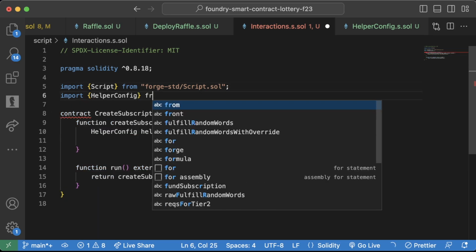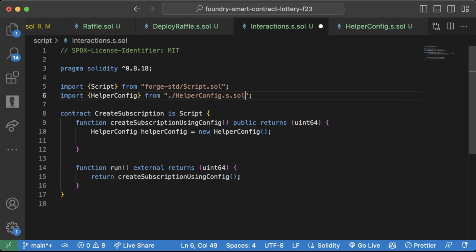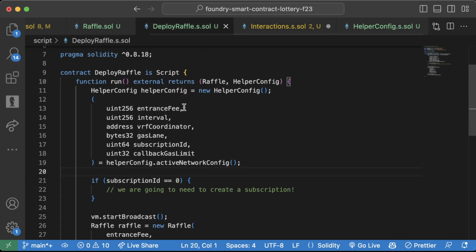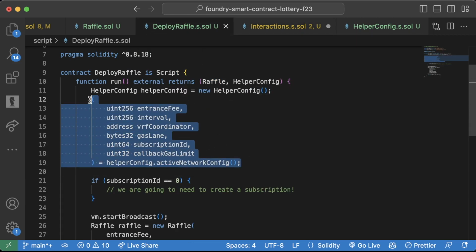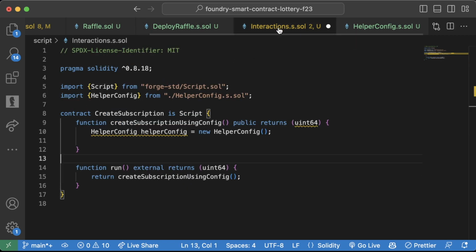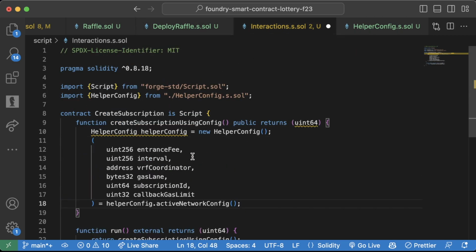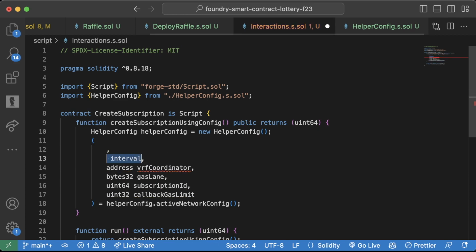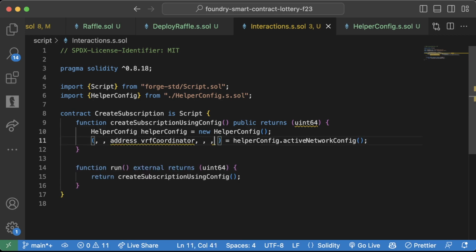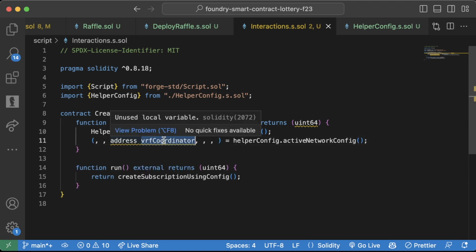Import helper config from helper config.s.sol. And then we're going to get the active network information, kind of exactly the same as here. I'm just going to copy from the deploy raffle, bring it over to interactions. I'm going to paste it in, but we don't need most of this. We only need the VRF coordinator.